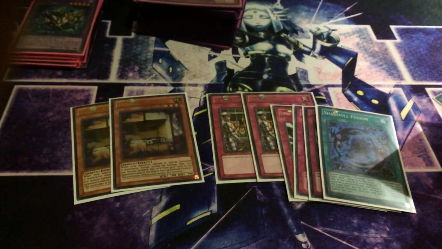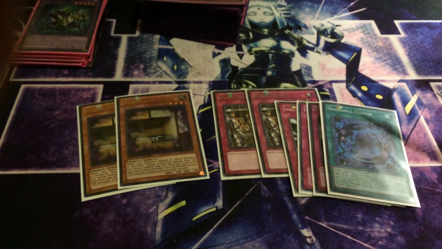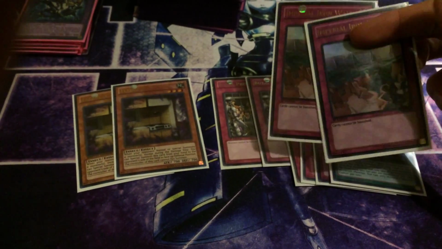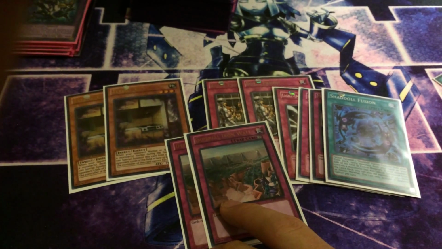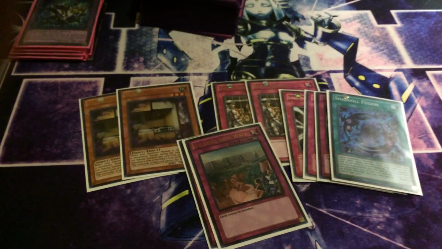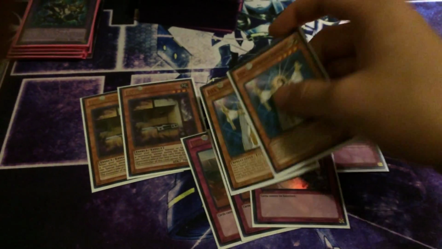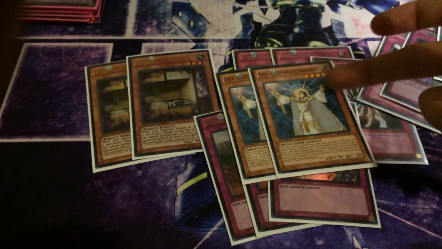I do have two Mask of Restrict, I just haven't put it in here yet. It's for Necros because it prevents tribute summoning, or tribute summons I should say, which is almost all ritual summons. Two Imperial Iron Walls for Masked Heroes, for Necros, and for Infernoids. I actually have three Imperial Iron Walls because it shuts them down so hard. Two Lilas for heavy back row when they side in Shadow Mirrors because Shadow Mirrors are unaffected.